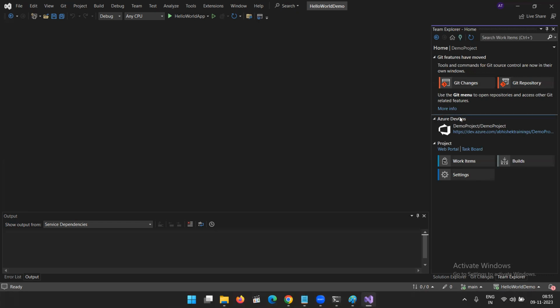There it will show you connect. There was an option coming, connect to Azure DevOps. When you click on connect, a box opened. There you can give the URL using which you created your DevOps portal. So what was that URL after creating? I wanted that URL. You copy paste.